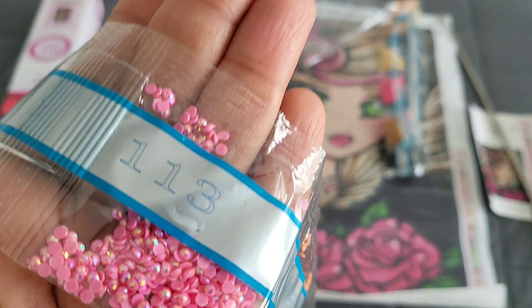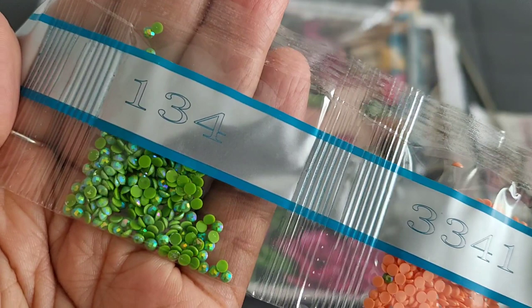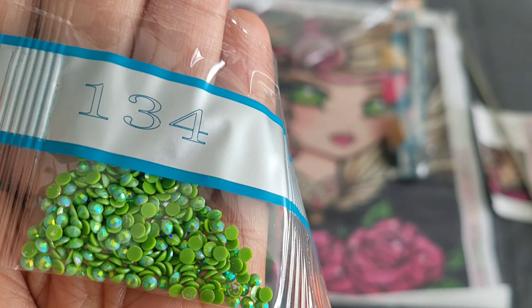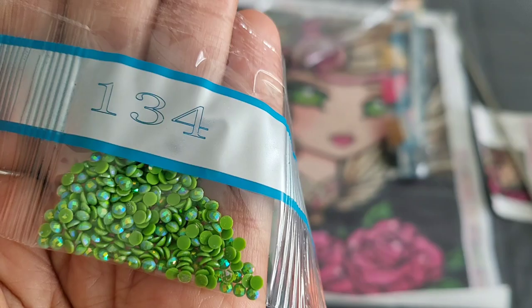So let's keep going, and as soon as we finish the drills, we'll figure out exactly where that goes. So let's get going. 3341, AB alert. Yeah. So our second AB of this kit is going to be 134. 134 looks like sweet peas, with extra butter on them. Look right over there. I'm hoping those go in the eyes, because, oh my God, look how piercing those eyes are, even if they're blurred out. Wow. So let's keep going and see what else we got here.